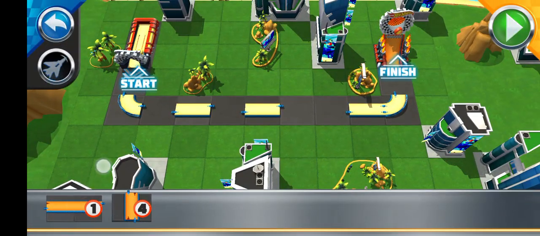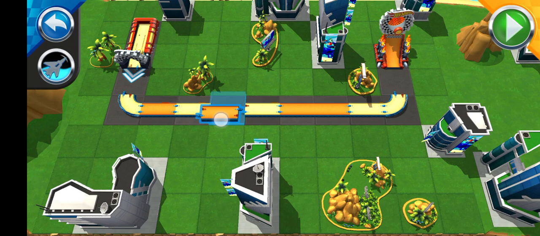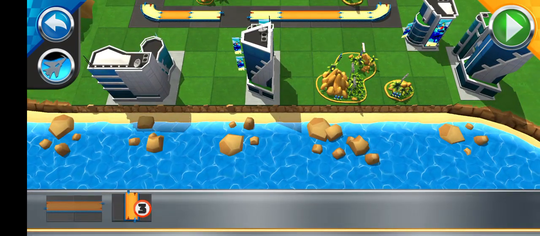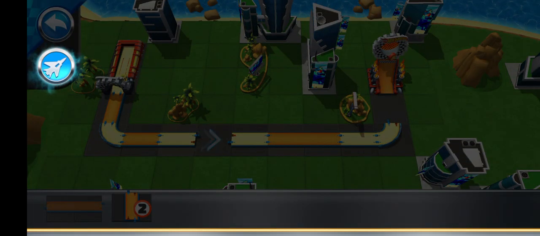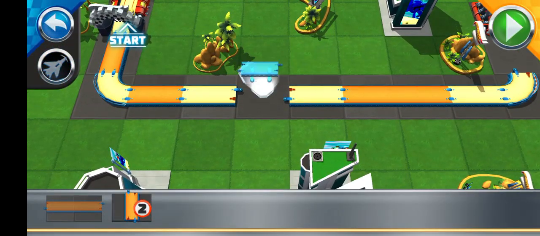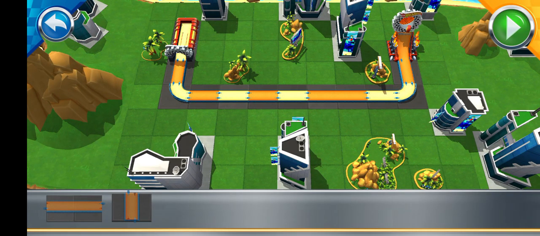All right, spotlight's on you! Need an assist? Call in the jet! Epic! So if you need a hint, remember the jet. Looks good to me. Let's launch it.